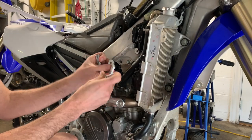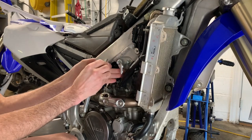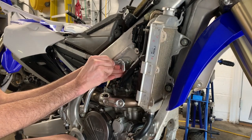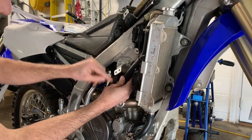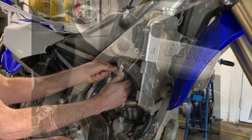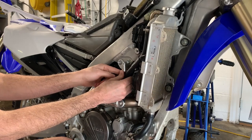We also had to take one of the engine mount bolts off because one of the brackets is going to be anchored to this point. The first thing we're going to do is install this — it's all going to be pretty much hand tight until we get everything the way we want it. On my other bike this tends to rub right here, so I ended up putting an extra piece of rubber on this hose so it doesn't rub.